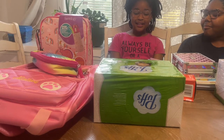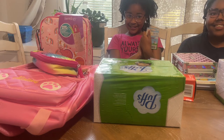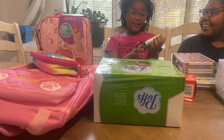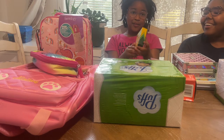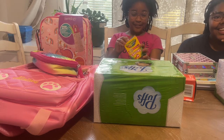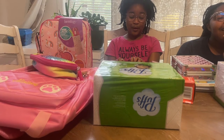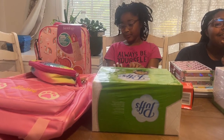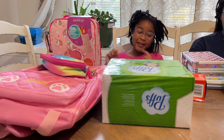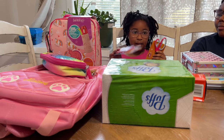Hi guys, I'm Fairy and we're going to be doing a haul of our school supplies. I have crayons — my teachers told me to get boring crayons, they're very boring, they only have these kind, but I wanted the other ones. I also have glue sticks and regular glue, scissors, and erasers.